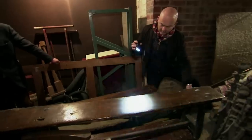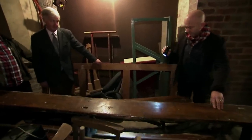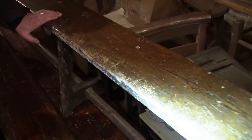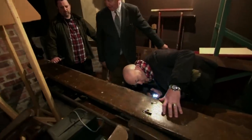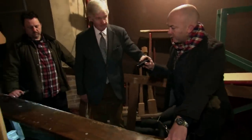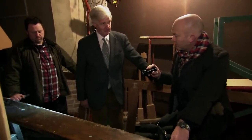I imagine these have been used in the chapel at some stage and then just stored in here. So I reckon this is from the 1830s. The school was founded in 1848, but it is more than likely that these were second-hand pieces of furniture that had probably been in the school since it started. Would these be something you'd want to dispose of? I think it wouldn't be impossible for us to dispose of one of these, yes.